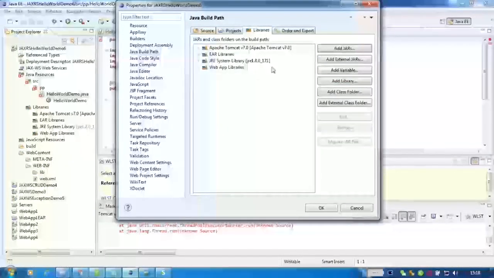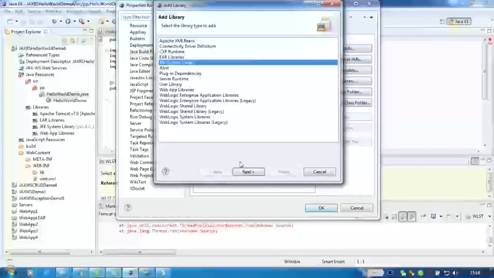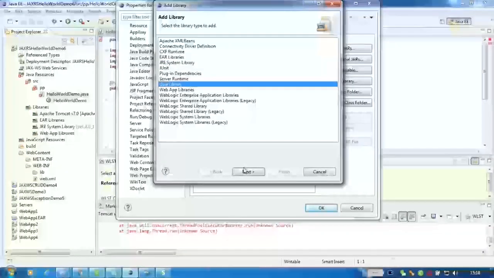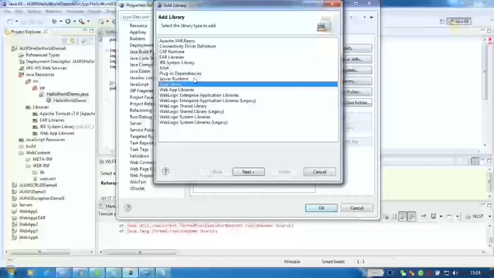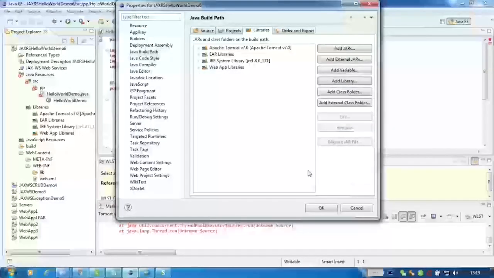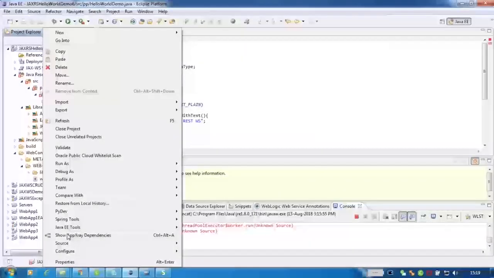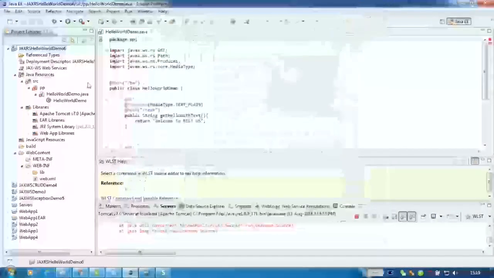Add library. This should not come. One minute. Let me change that, or you can change it from here possibly. It is giving some Java compiler 1.7. It's correct only. Okay.